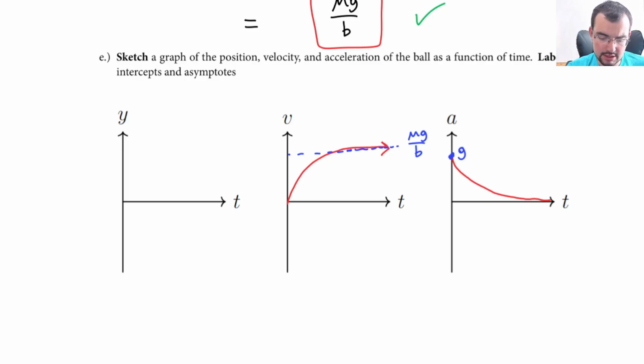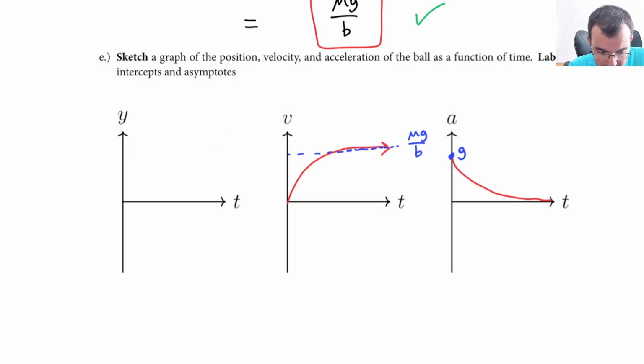And then the position function, we can think about what this should look like. So I'm going to start at 0. Then we speed up and eventually become linear. So this is going to be hard to show. We need basically a function whose slope is equal to this. So after a long time, we're going to approach like a linear function.